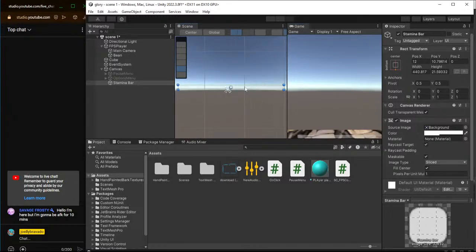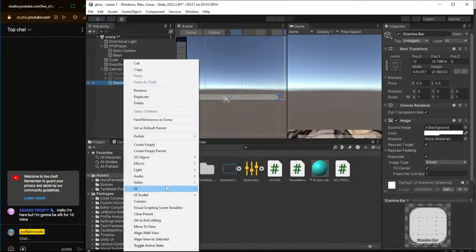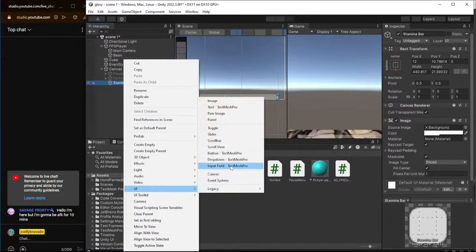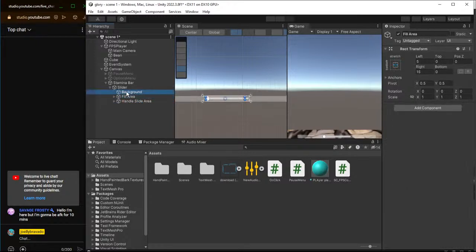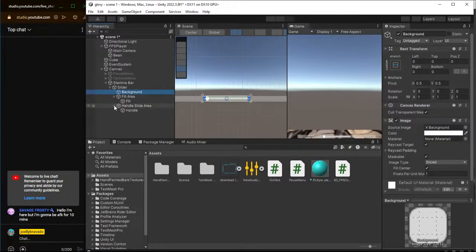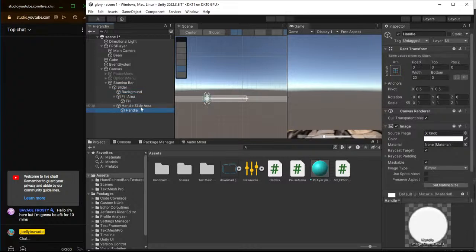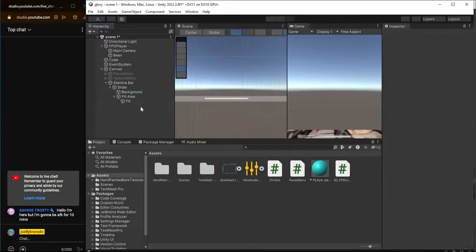Let's zoom in here on it. And I'm going to add in a UI slider. I do believe a UI slider. Now this is actually going to be the whole slider. I want the handle slide area, boop, boop, boop. Bell handle. This can just leave.